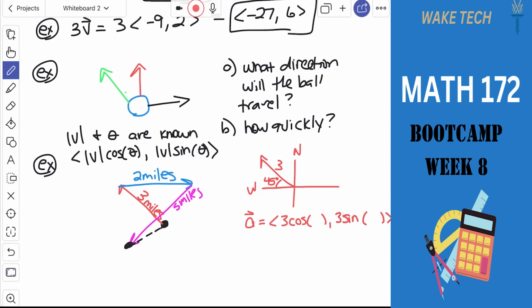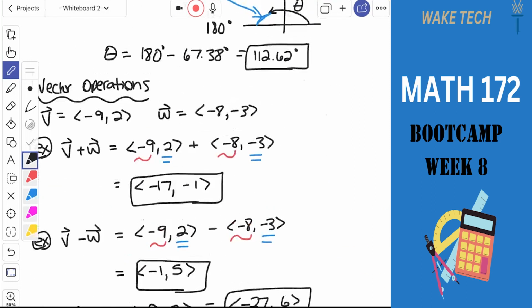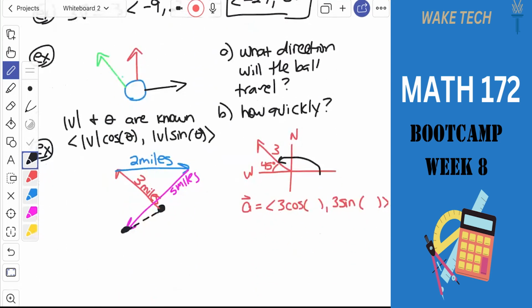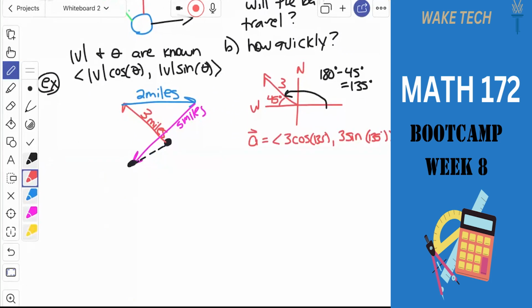But what is the angle we need? It's not 45 degrees. What's the actual angle in standard position associated with that vector? Just like before, we had 180 minus 67 or something like that. To find the angle in standard position associated with this vector, we would use 180 minus 45 to get 135. So the actual direction in standard position associated with this vector is 135 degrees. And then we repeat for each of the other 2 vectors. Questions about anything we did for that first one, the one that I'm calling A?